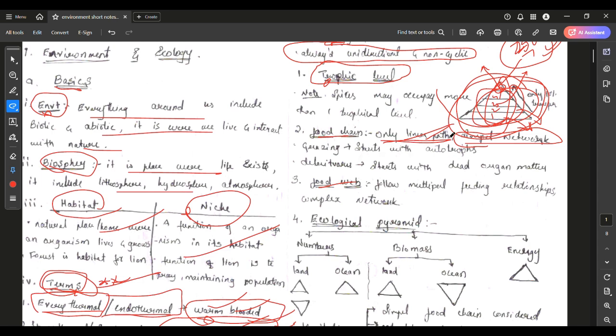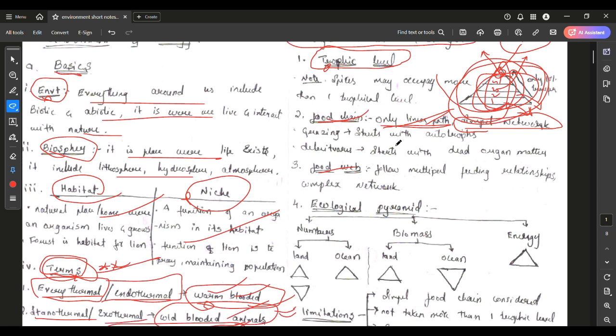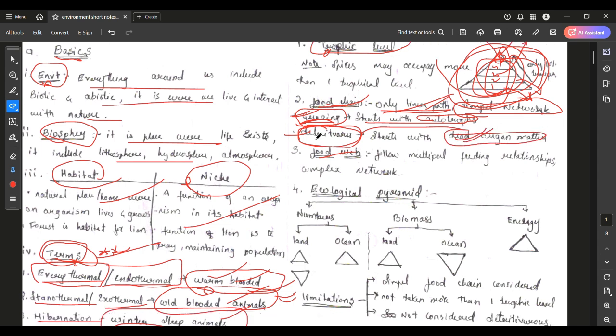A food chain is a linear sequence of organisms where each one is eaten by the next. Like that you can elaborate, and you can give the example such as grass is eaten by the grasshopper, the grasshopper is eaten by the frog, the frog is eaten by the snake, and the snake is eaten by the eagle. I also provided the classification of the food chain into 2 types: the grazing food chain and the detritivorous food chain. In the grazing food chain, it starts from the autotrophs. In the detritivorous food chain, it starts from the dead organisms. We will see this decomposition cycle clearly later.